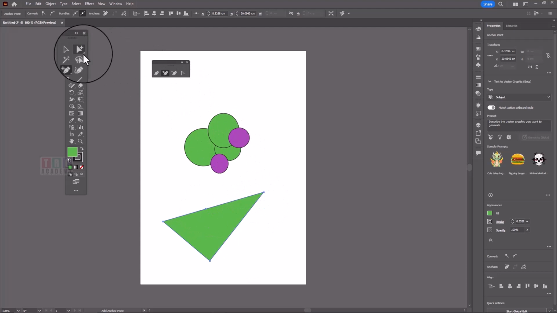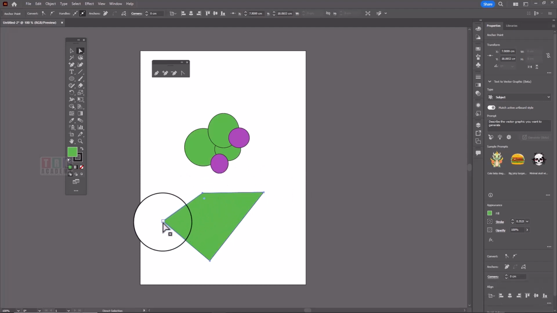All of you know that Illustrator is a vector-based software, and these are the points which hold this particular shape.